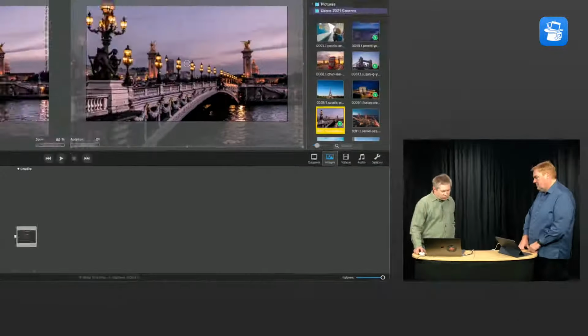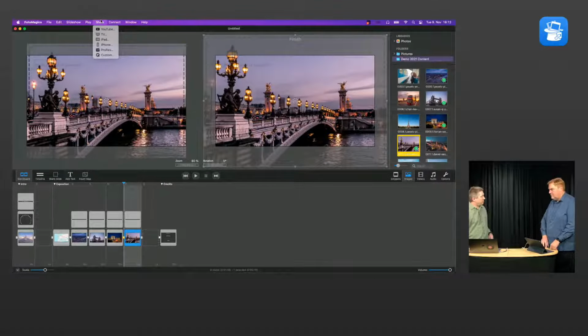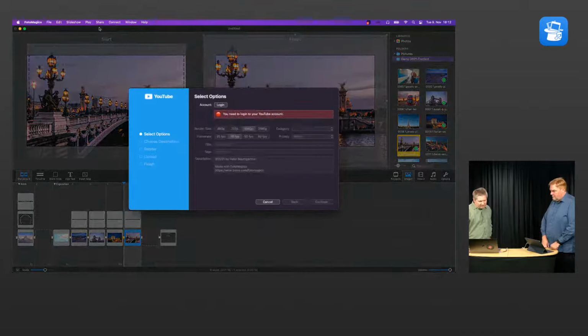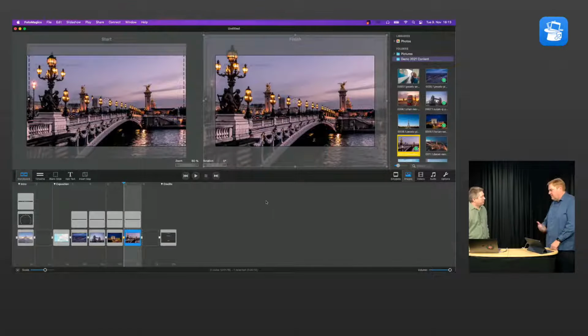But we also can share it with people in various ways. So if you want to share the slideshow with the rest of the world, you can go to the Share menu and render it out as a video file, for example, and then upload it to YouTube. Yeah, or any other, Instagram, Facebook, any service that you can share videos with.